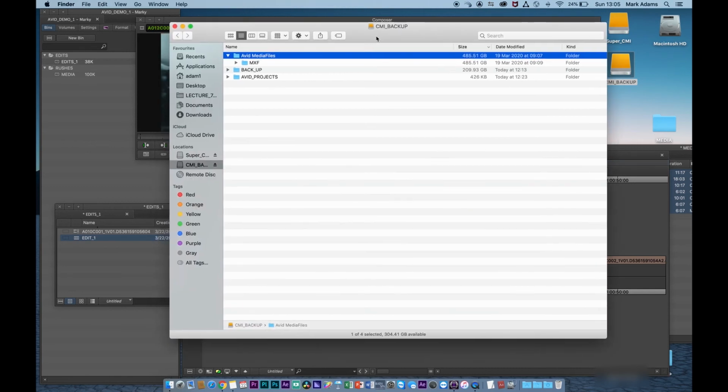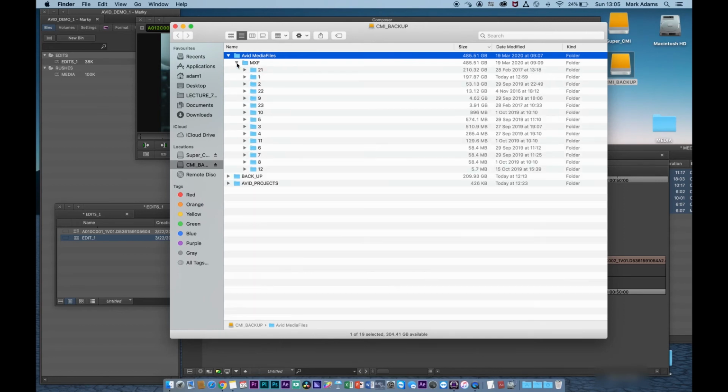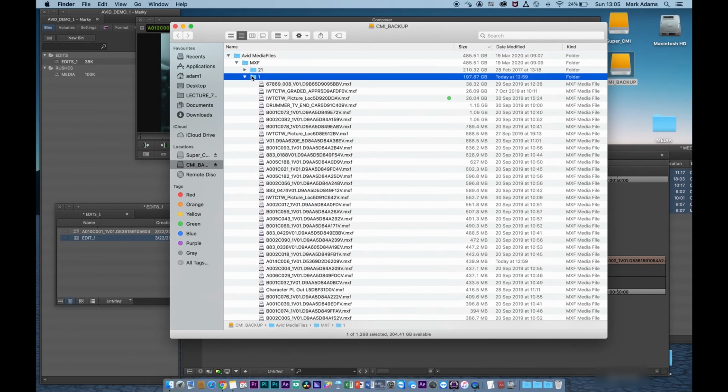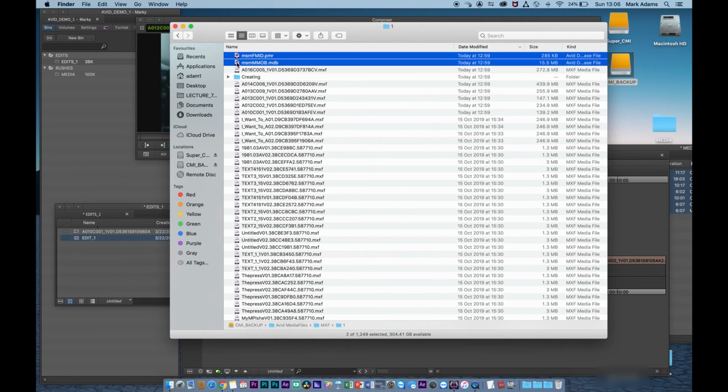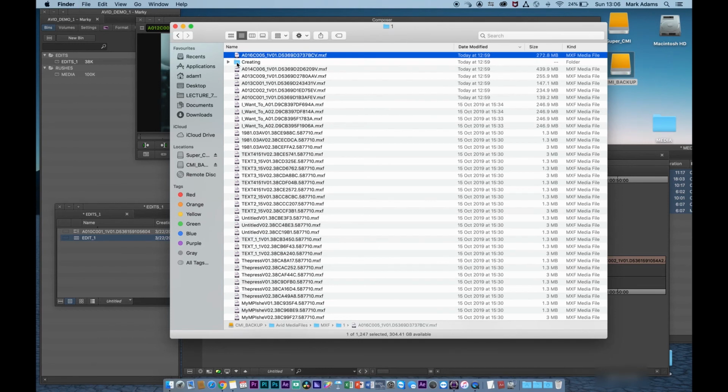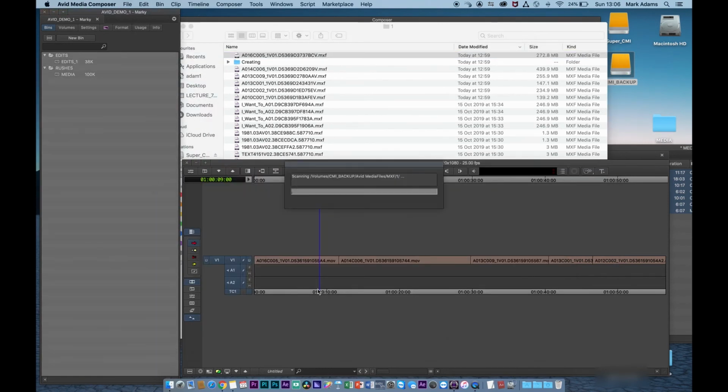Now, another issue with Avid is that sometimes you'll get corruptions in your media in one of these folders, and you'll need to delete your media databases. So if we go into number 1 folder, if I highlight those two, delete them, you can see what happens. Avid now is rescanning those volumes.